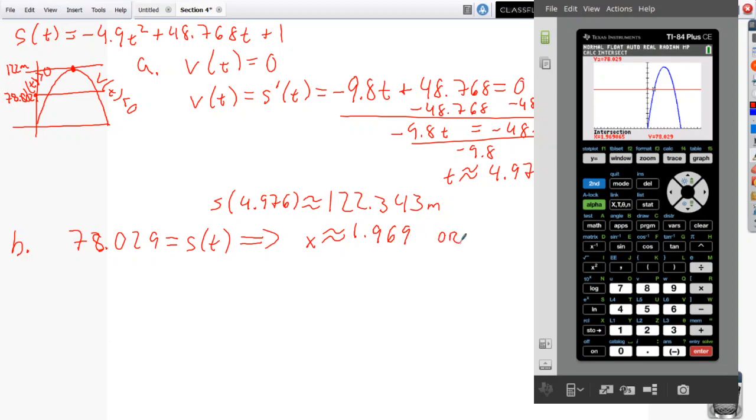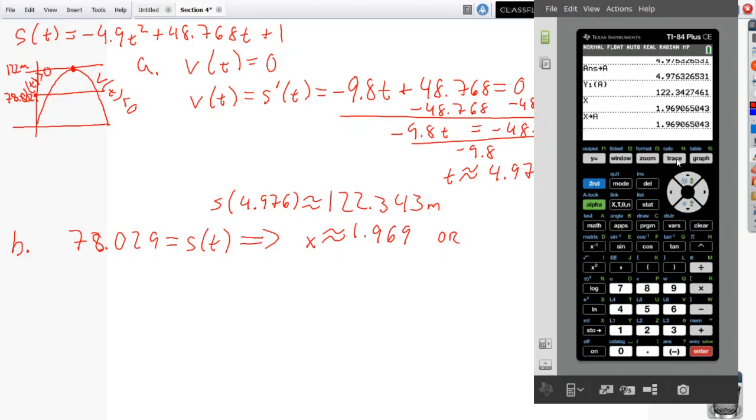Now we're going to pause that for a second because there is something else that I want to do here. I don't feel like typing that number in again. Instead, I can see now that my x value is at 1.969. I'm just going to take that x value and store it as some arbitrary value in my calculator. I'm just choosing A. I'm overwriting that A value from before because it really doesn't matter now. I already used that appropriately before.